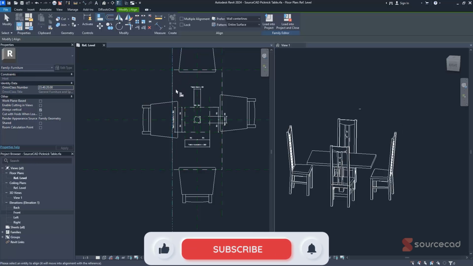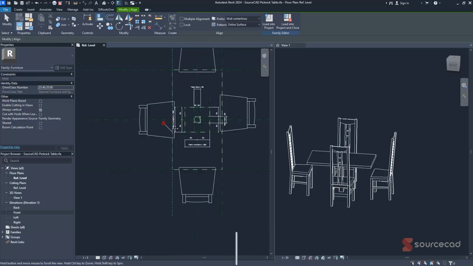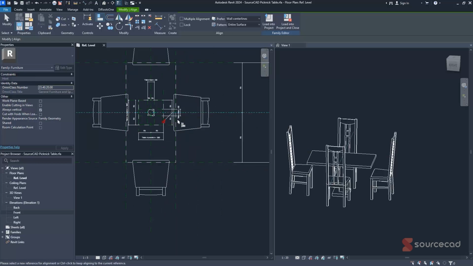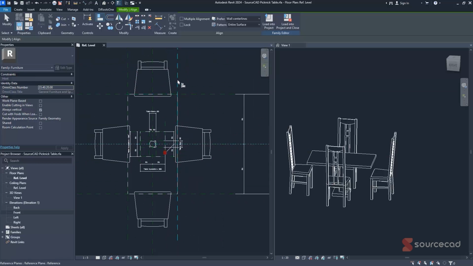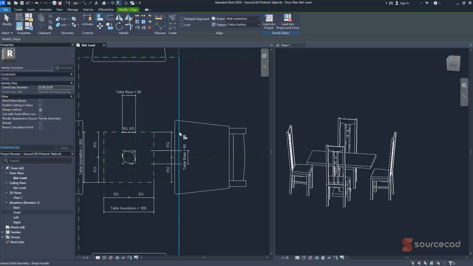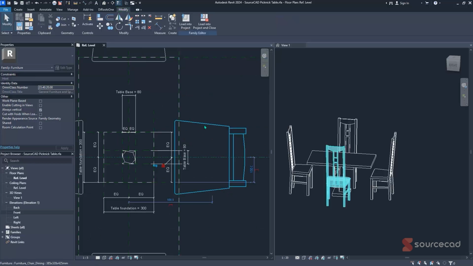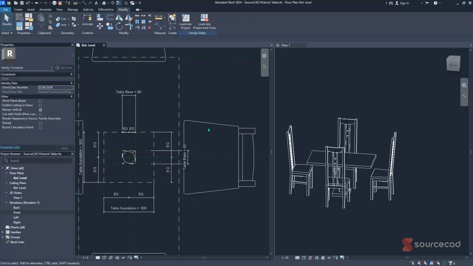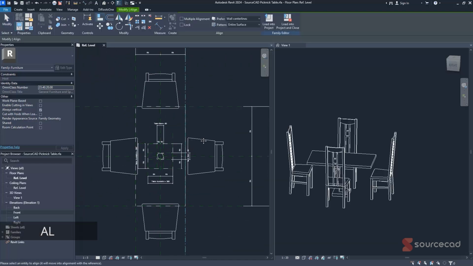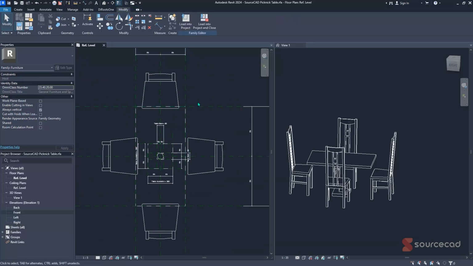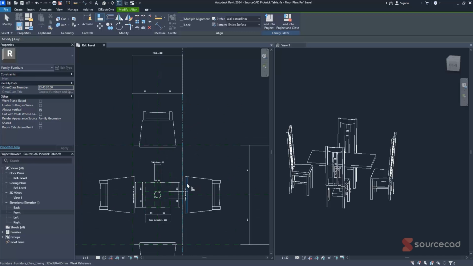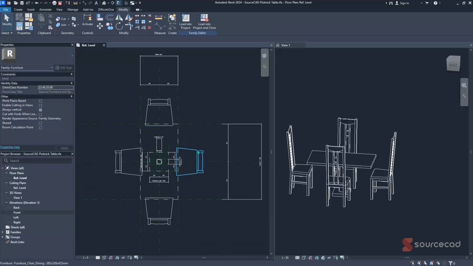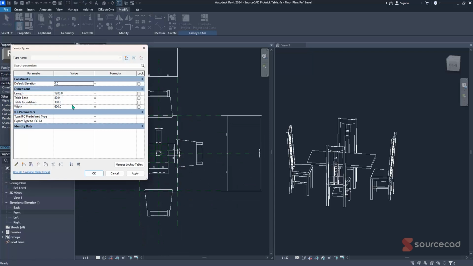I'm not selecting the table, the main reference, then that area of the seat. The same with this one, main reference plane, lock the center of the seat, main reference plane, then this area of the seat. So right now I cannot see it. I do not want to guess it. So I'll just simply take it all the way back because we have not currently locked this one. So AL, main reference. So this is a main reference to main reference line to this area of the seat, then lock it.